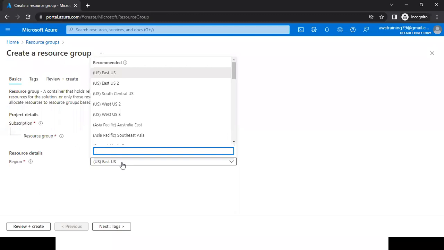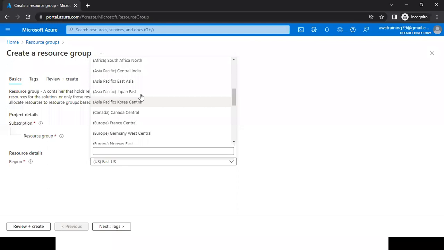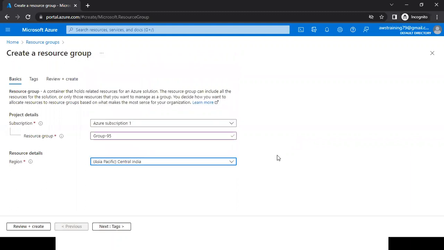For you guys, I have already informed in the previous session, because you are on a free trial, they might be restricting you to some regions. So which region can you use? Japan East. In Japan East, there is no restriction for free trial users. But I am not under a free trial. I am under pay-as-you-go, so I can select any region I want. But for a free trial, there is some restriction, because a few months back they put some restrictions. I'm not 100% sure till now whether they have removed those restrictions or not. If they have not been removed, use Japan.